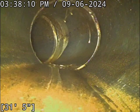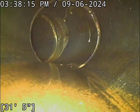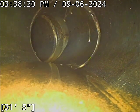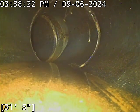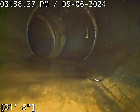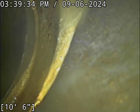Where the bathroom is down in the basement, that's right where the vent drops in. So the line does a 45-degree angle shot across the floor down there, moving from right to left towards that front left corner of the house. Then it straightens out and shoots out through that area there. All right, so this is the tail end of the more significant belly here. About 10 feet. So this is under the basement floor.